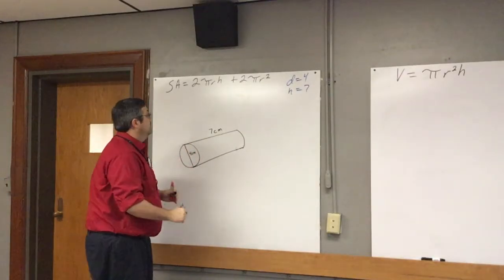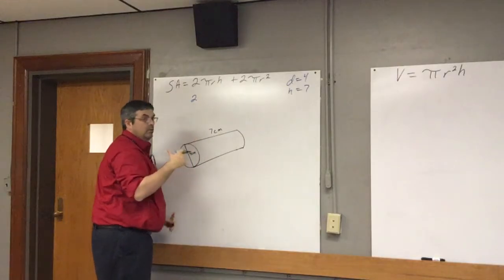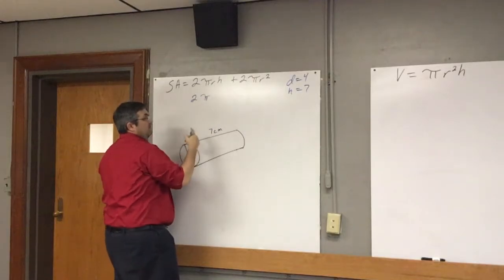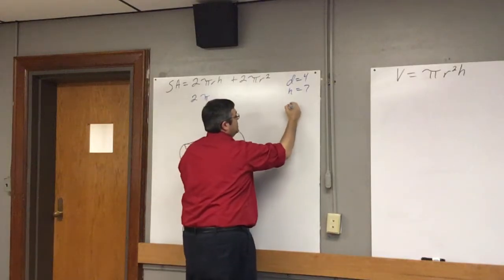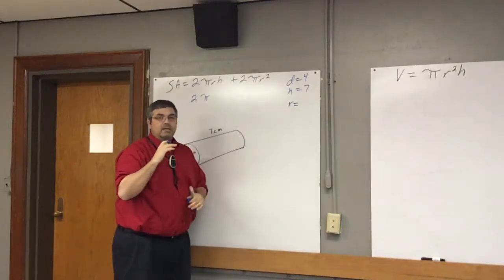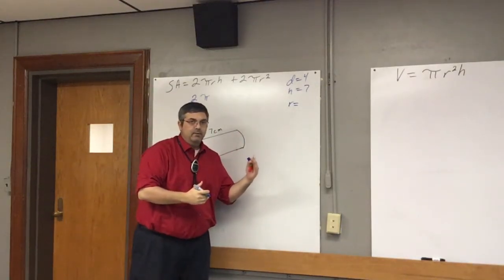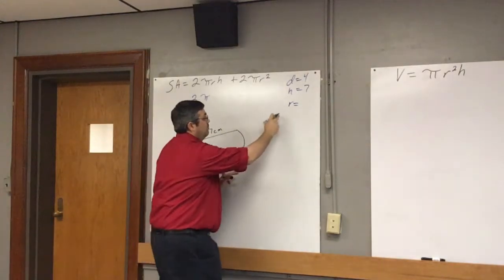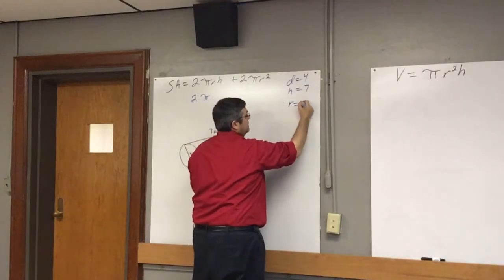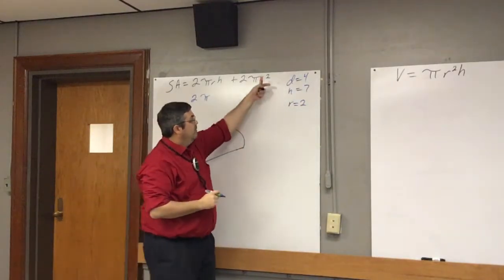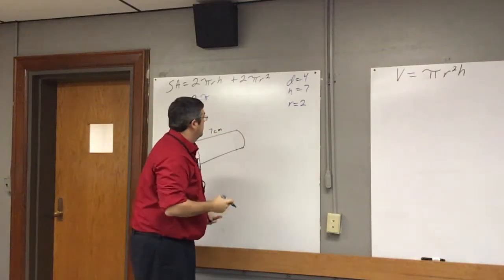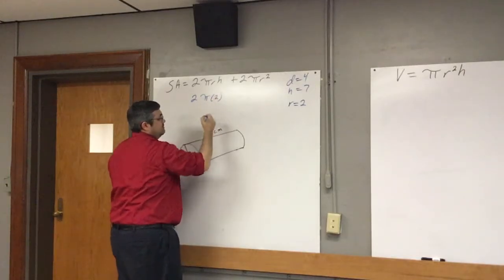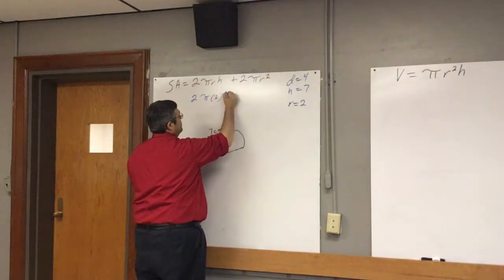So I'm going to substitute in 2. Remember, we're leaving it in terms of pi, so we're going to leave pi in there. Pi R. Well, wait, I need my R. Okay, so my R equals, remember, the radius is half of the diameter. Diameter is all the way across. Radius is only halfway. Okay, so my radius, if my diameter is 4, my radius is 2. If you have one of these, you can find the other one. All right, so 2 times pi times 2, which is my radius, times my height, which is 7.